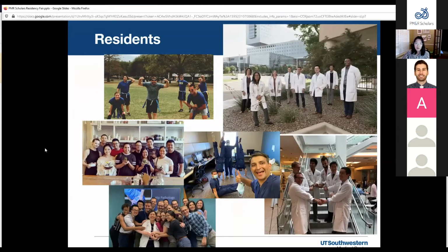Here's some pictures of the residents doing, fortunately or unfortunately, non-clinical things. So there's a football event. This is a picture of the senior class. This is one of our other wellness events where they planted their own little terrariums. We've had a lot of wellness challenges since COVID started. So some of the consult residents were doing various handstands and other push-up challenges. And these are just pictures of lecture and our education retreat.